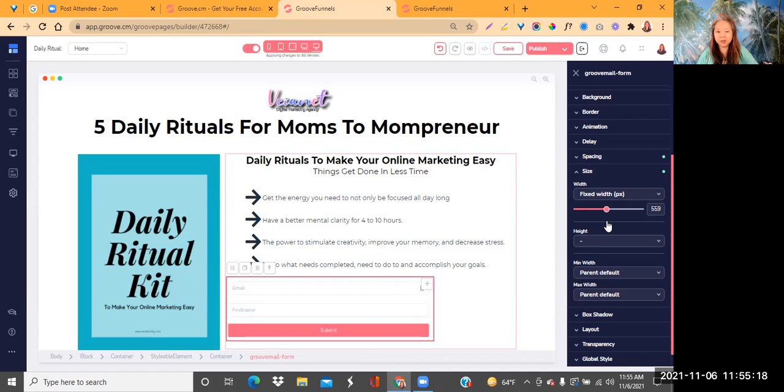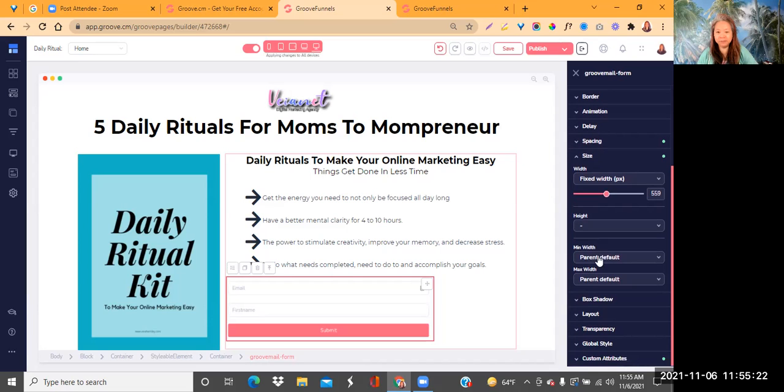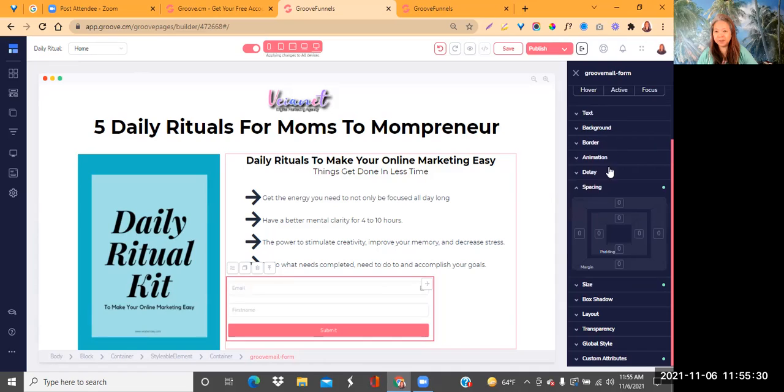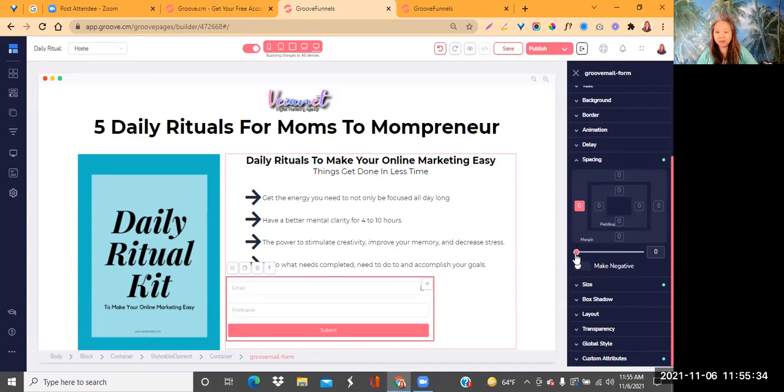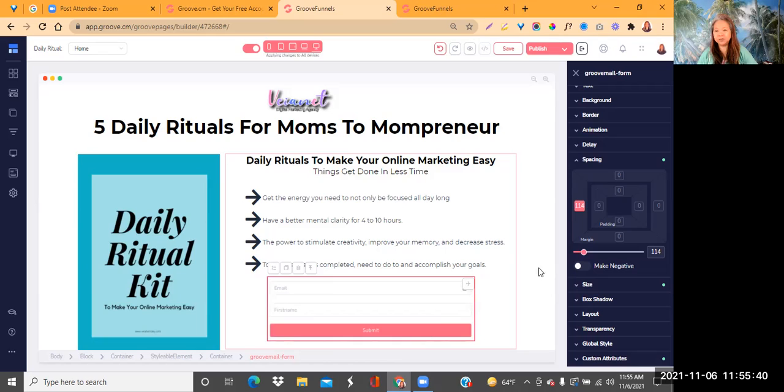That way it's not so wide. And then I will go to the spacing and move it a little bit to the right. Okay, that's uniform now. It's even.